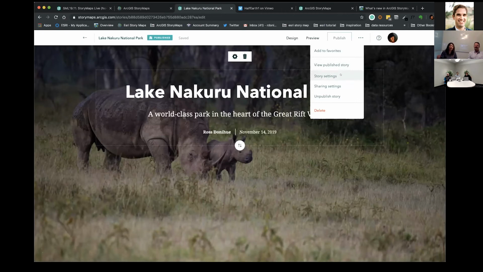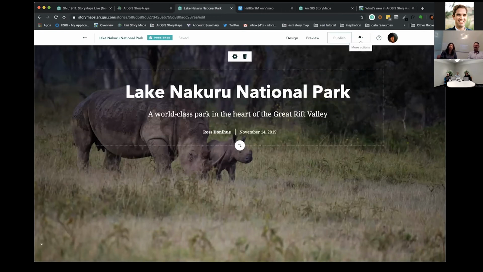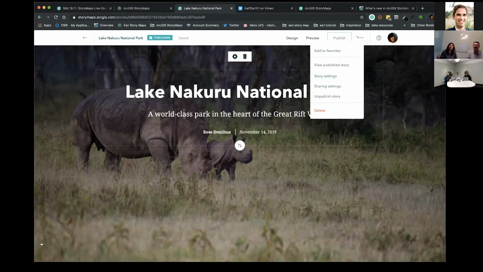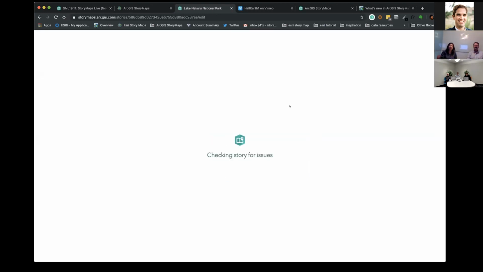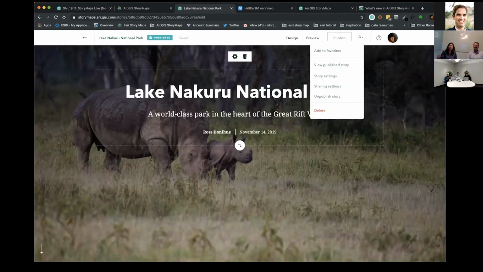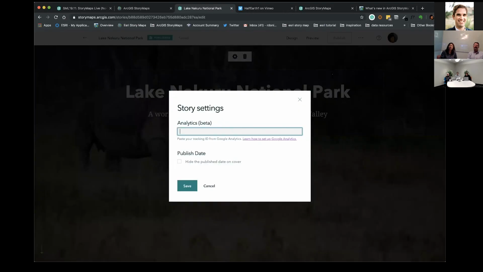So I also want to make sure that you know about some of these harder to find features that can add some more customizations to your story. So at any point you can change your sharing settings. So say you want to publish it to anyone, you can do it that way. And then what you can also do is in here, you can go to your story settings.